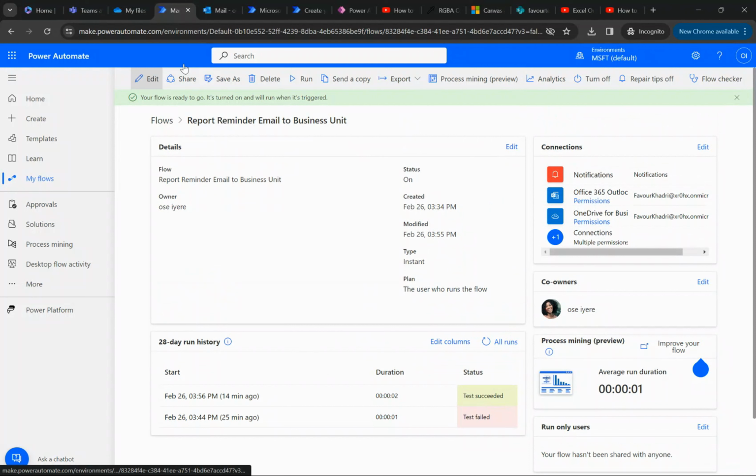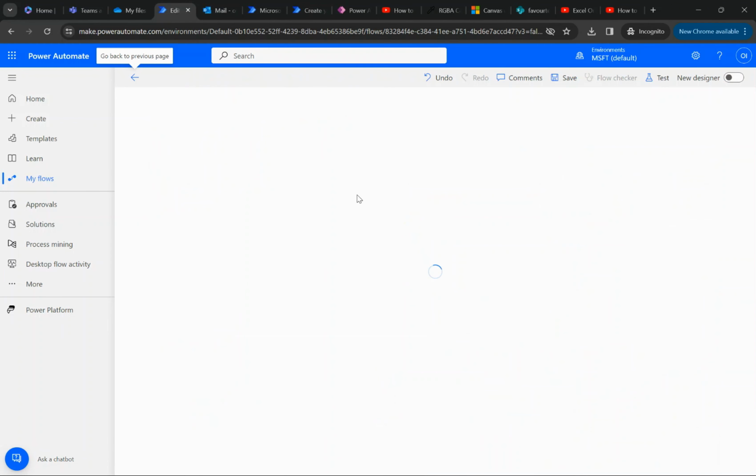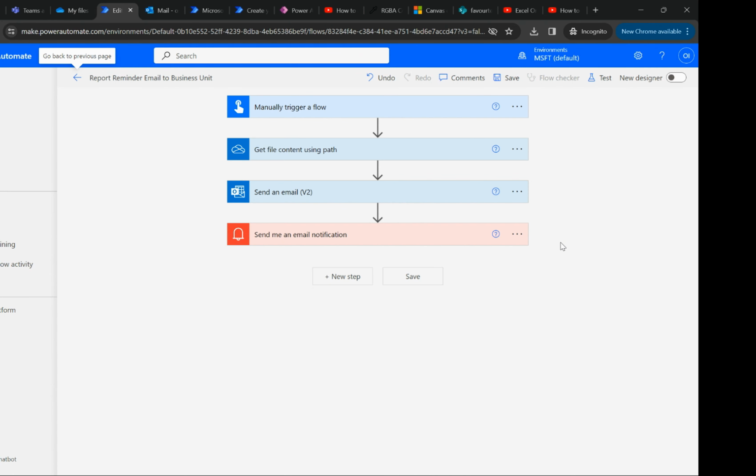I'll just run you through the entire structure. So what this flow does is that it actually sends an email with a file attachment. Okay, so if your email doesn't require you to send a file attachment, you can totally skip this part. This part that tells you to get the file content, you can totally skip this particular part in the process. However, I find this flow really helpful for me. It's helped me a lot at work, and I really feel it's something I should share with you.